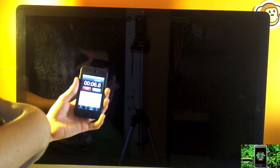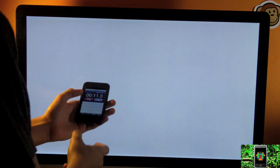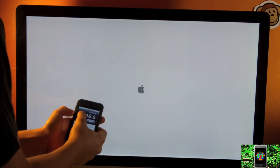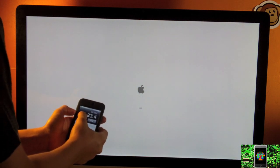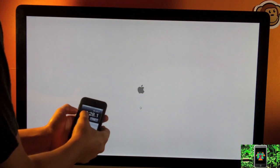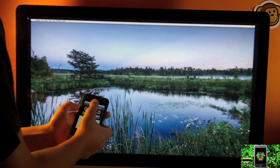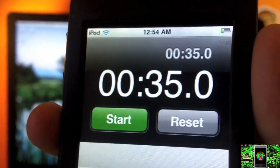Boom! There we go. Okay, I'm getting ready on the stop. As soon as it... Okay, there's the pinwheel. Okay, exactly 35 seconds. That's pretty cool.